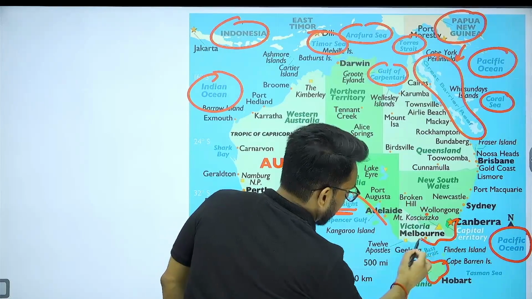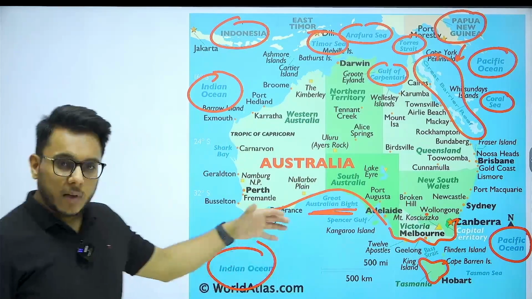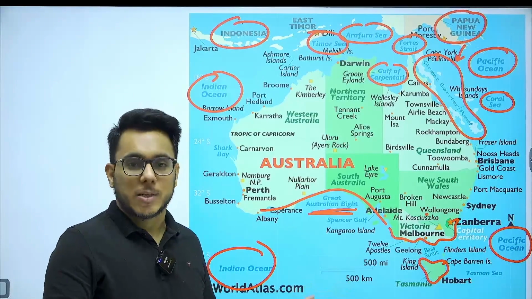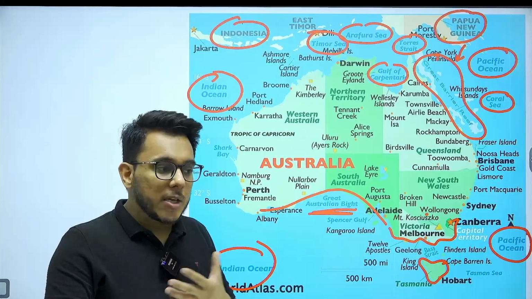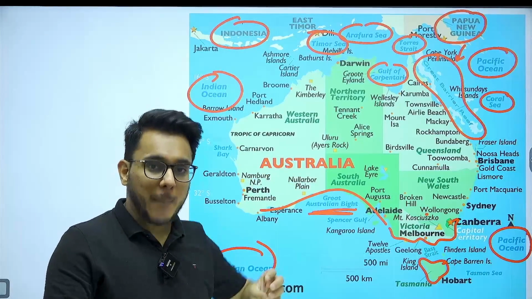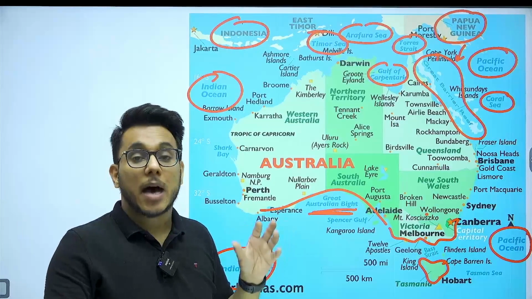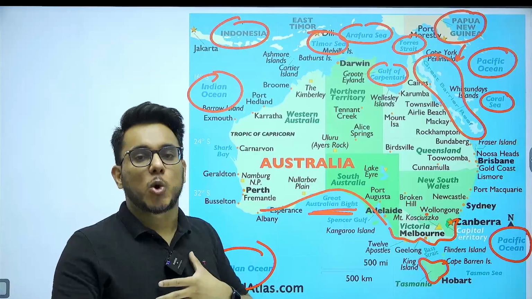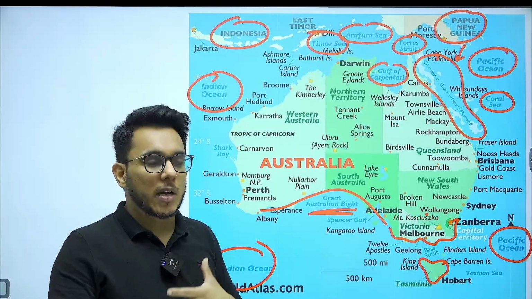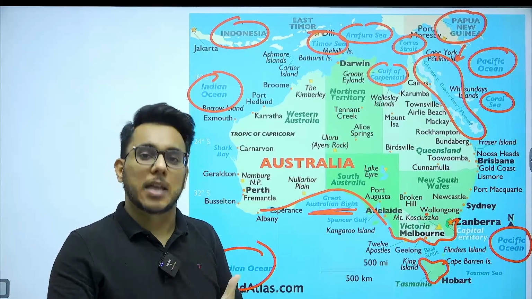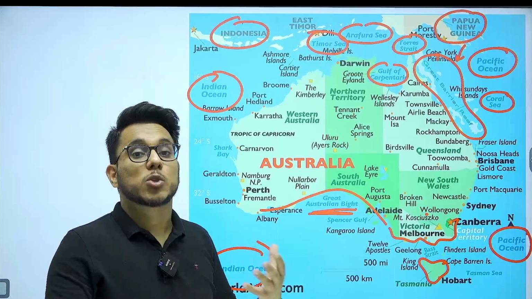Now, basically, a question was asked on marsupials. So, marsupials are unique. Let me explain. When we talk about mammals, mammals are of three types. One are placental mammals. Humans are placental mammals. When the young one is in the womb, it will be nourished by the placenta. Then the next are marsupials.